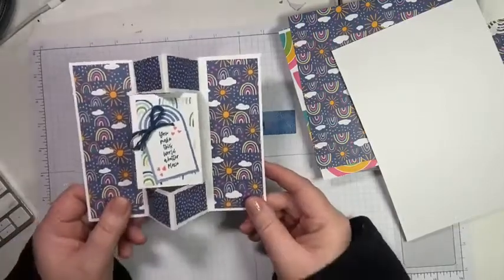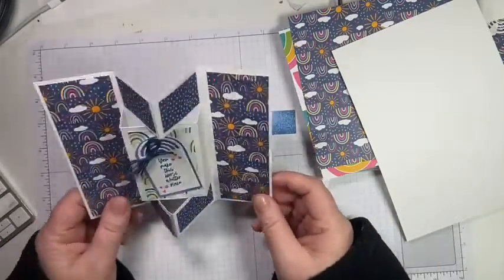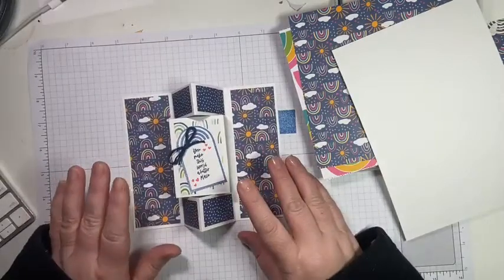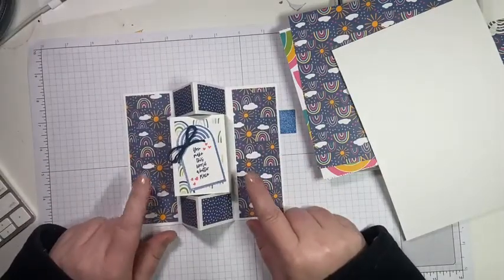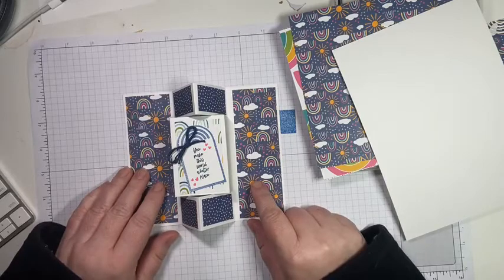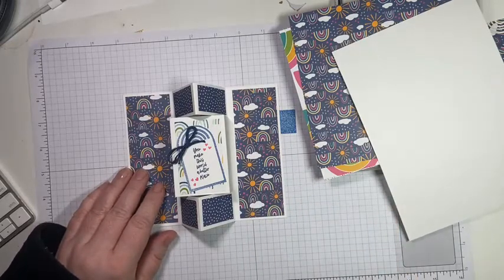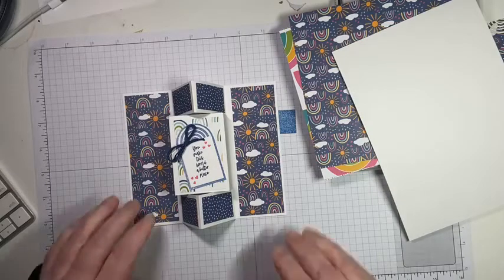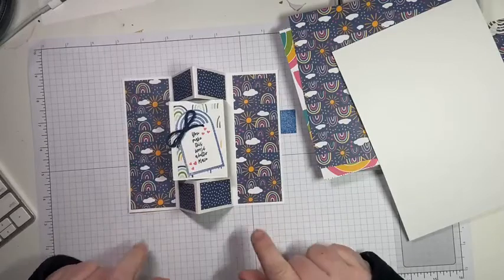We are going to make this super cute fancy fold card. Look at it. Isn't it neat? We had our Stamping Symphony team meeting this week, and Lena Gersa demonstrated this fancy fold, and I loved it so much that I thought we would do it tonight.